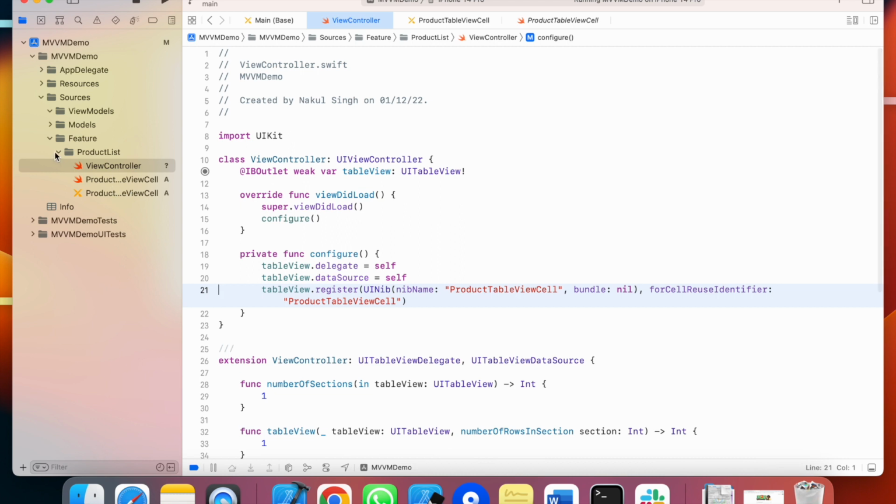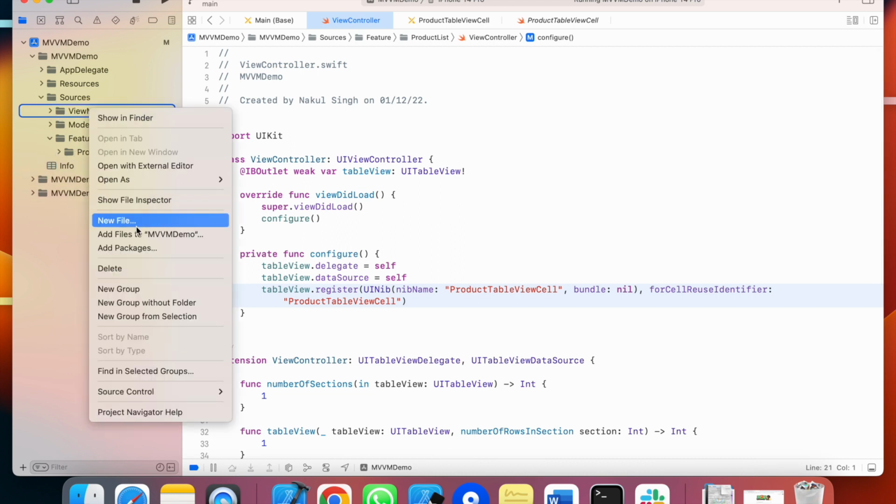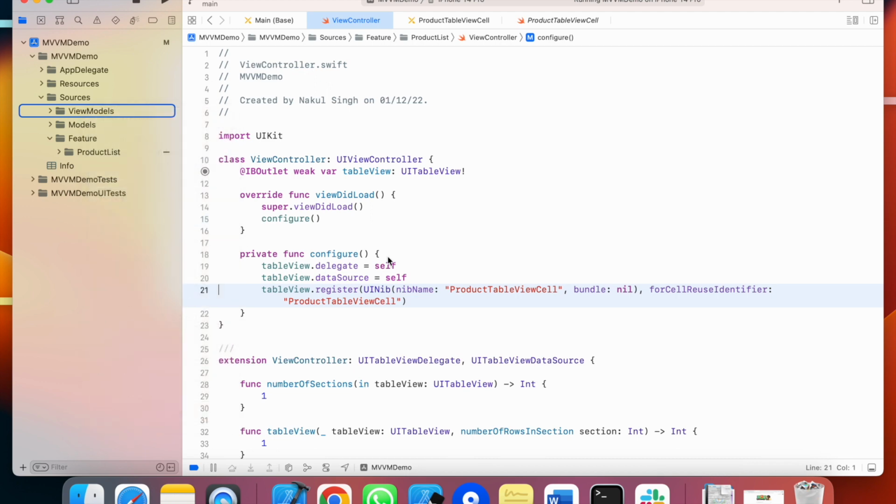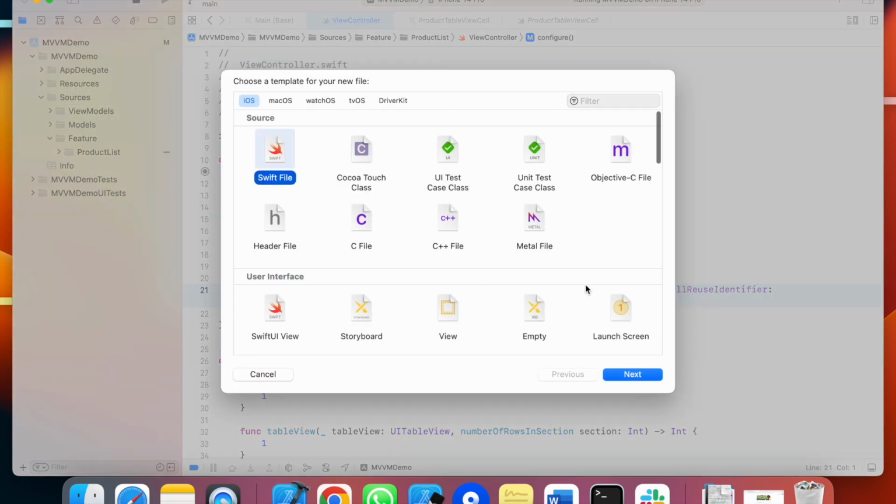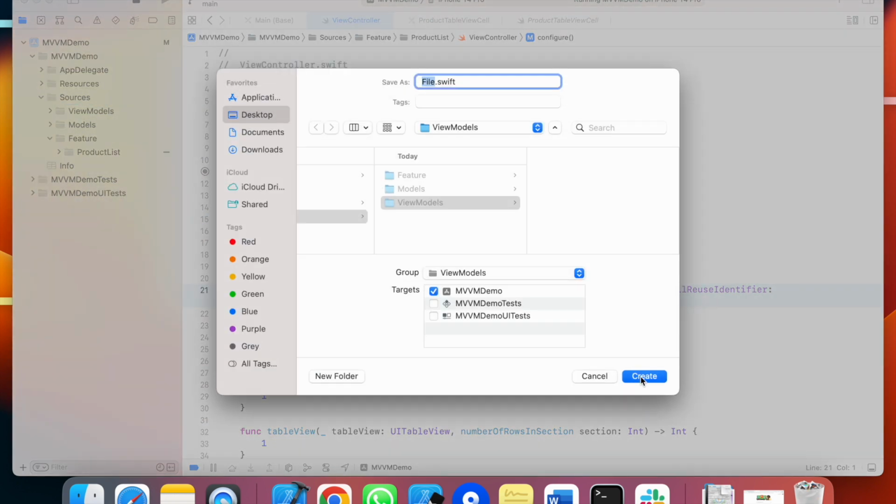Now we will create the view model. The view model will interact with the network manager, and the network manager will fetch the data. So we will create a view model, a Swift file. I will give the name as ProductViewModel.